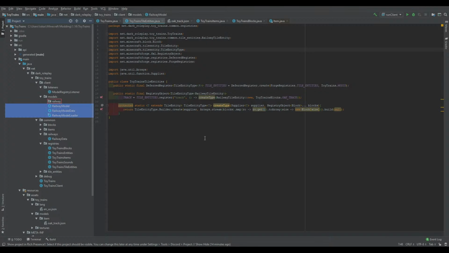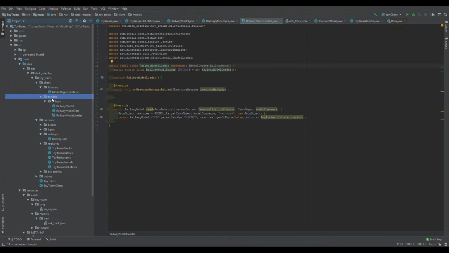First I'm going to push all the track and railway specific models into a separate package. No, I don't actually need a package.